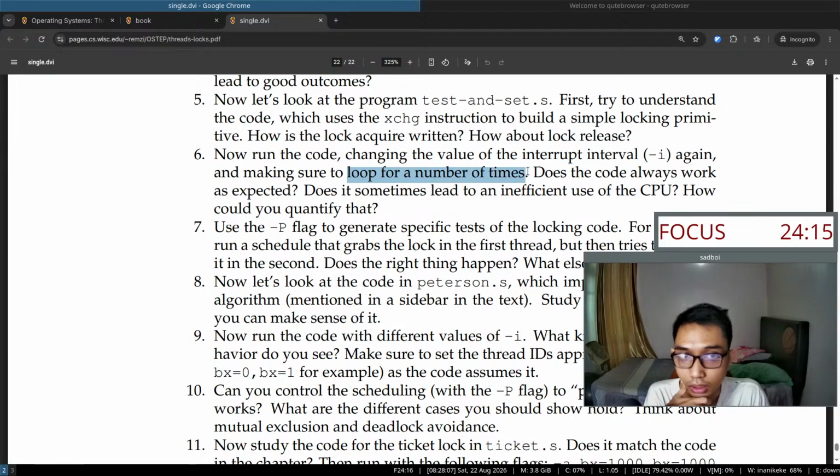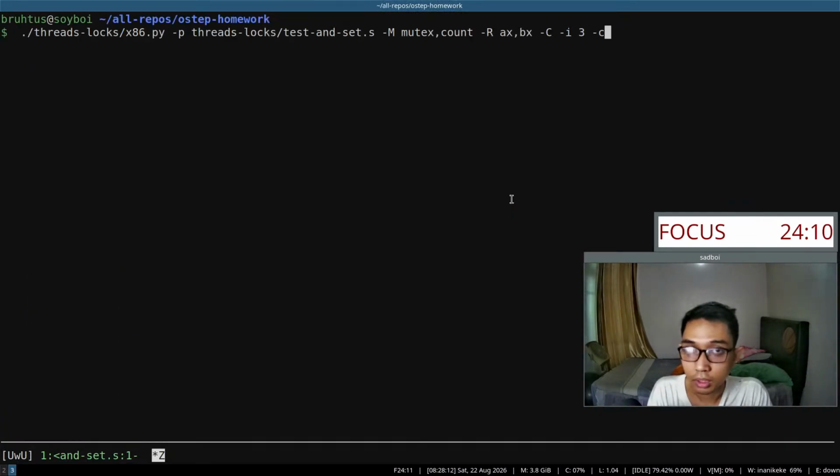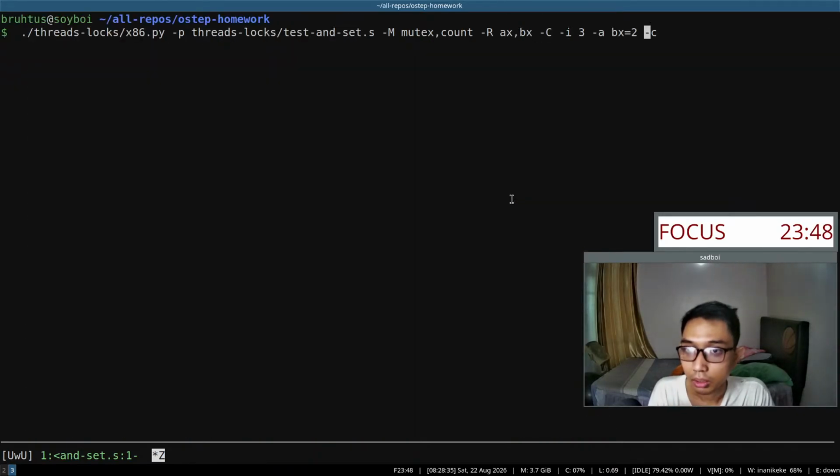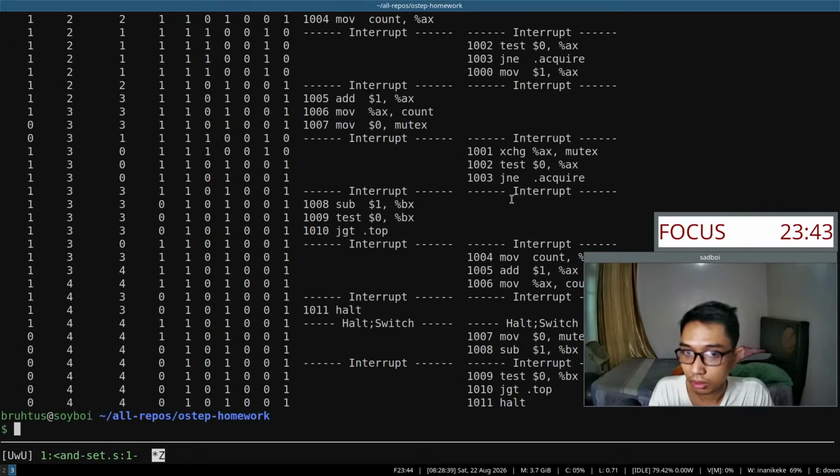Now let's try adding more iterations by changing the iterator value. Previously the initial value of the iterator, or bx here, is 0. Now let's try to increase that to 2 maybe and see how it goes.